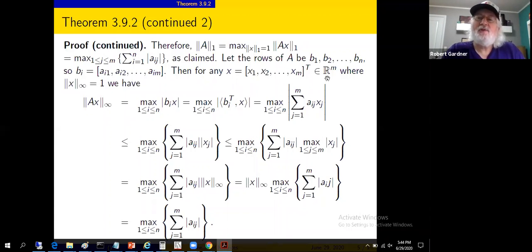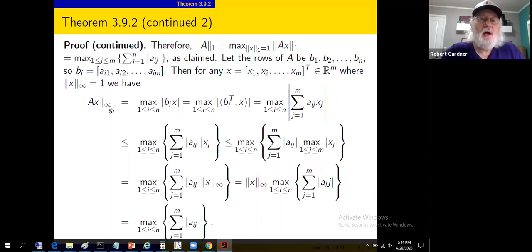Choose yourself a vector from Rm. It has to be a column matrix, you know, to get the products to exist, where the infinity norm of x equals 1. What's that again about infinity norm? Take the absolute value of all these components and pick the biggest one of those. That's the L infinity norm of that vector. So what we're saying is all of the components of x are less than or equal to 1, and at least one of them has absolute value equal to 1. So one of those components is either plus 1 or minus 1.